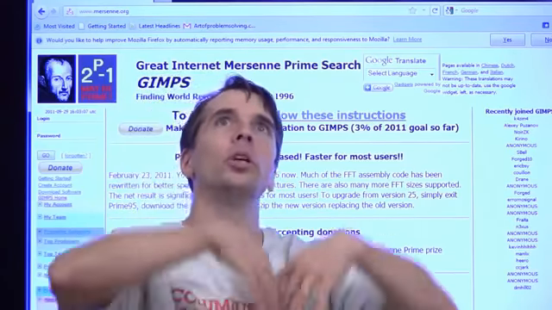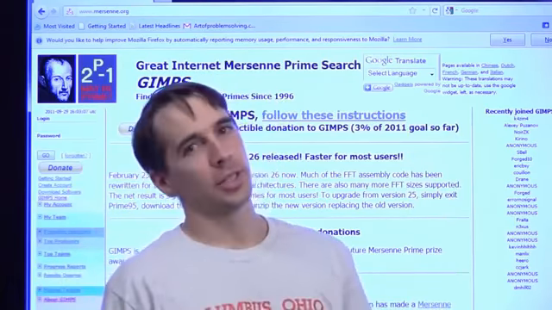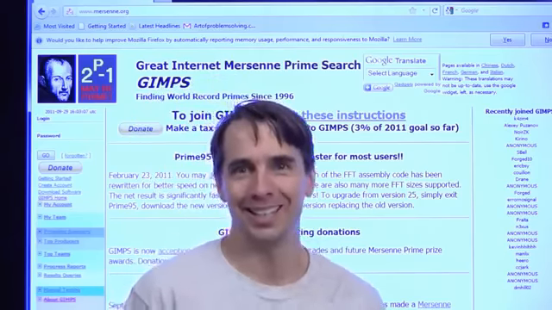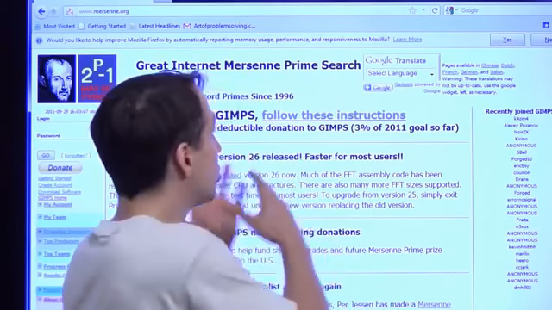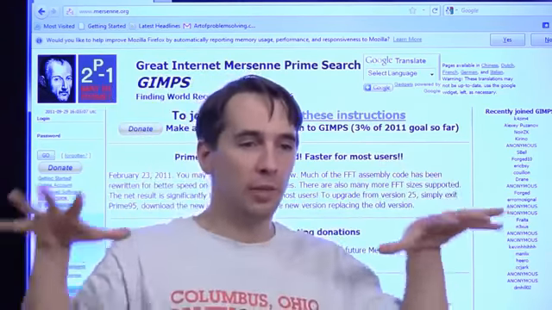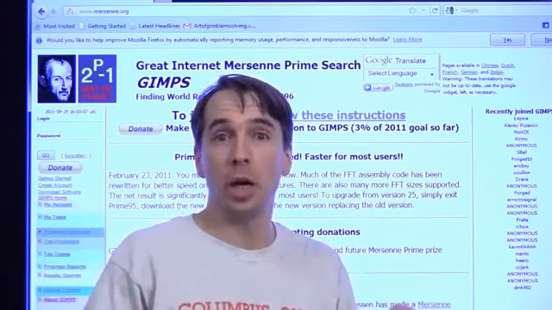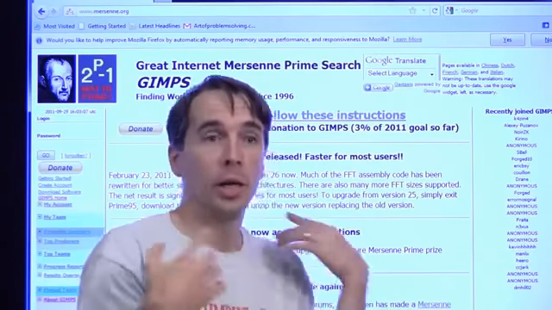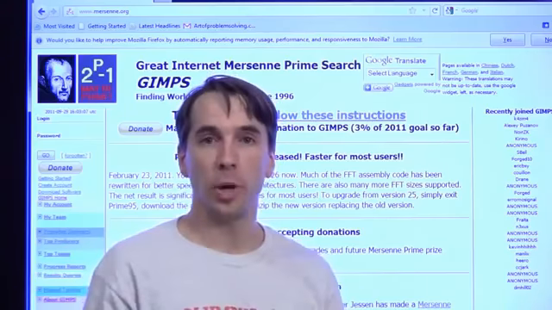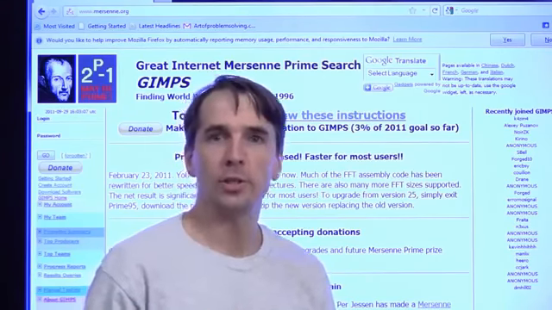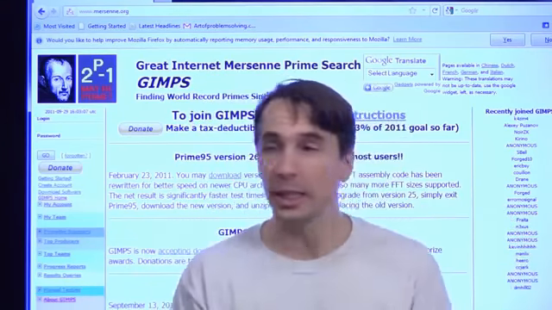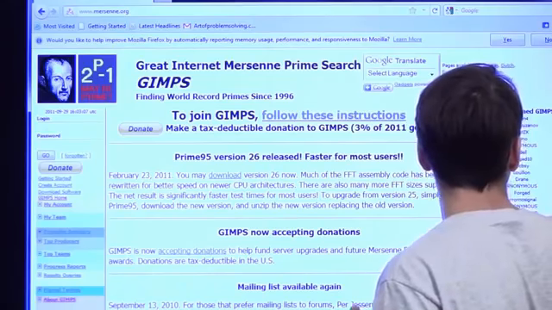And they can find really, really big ones. Of course, they're not doing it by hand. They're using computers. It's a distributed search, which means all these people have their computers working on the problem at the same time. You could become a GIMP too. You can run this program and help look for large prime numbers. I'm serious. These people really get into it. They even win some big cash prizes.